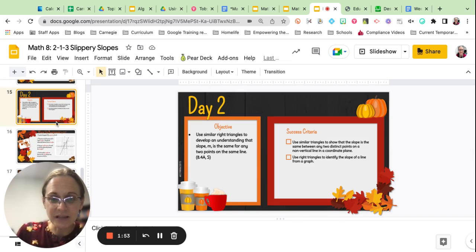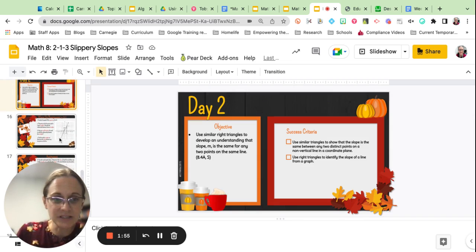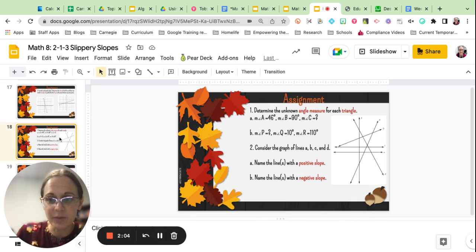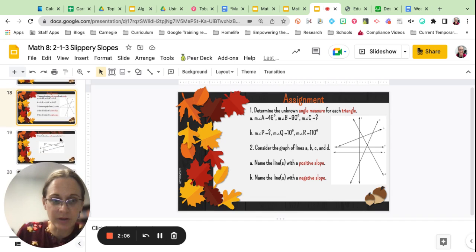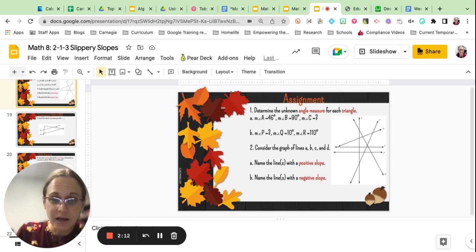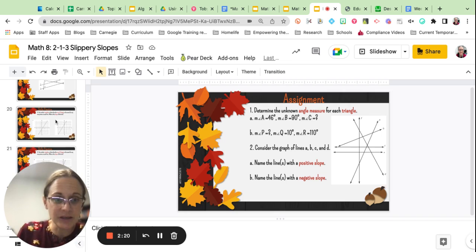Day two begins again with our objective and some success criteria here, slightly different than day one. And you'll notice that this day of the lesson has an assignment for students to complete, and they'll be looking at some practice problems. Now remember though, there are different options for day two as outlined on that first slide. And so that's something worth considering with your team. Would you want to use those options, or do you want to use the assignment that's embedded in these slides? Be sure to make a decision.